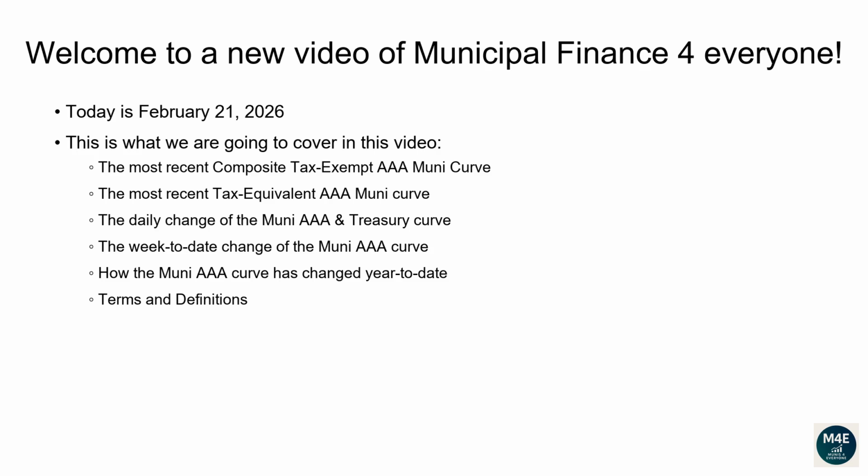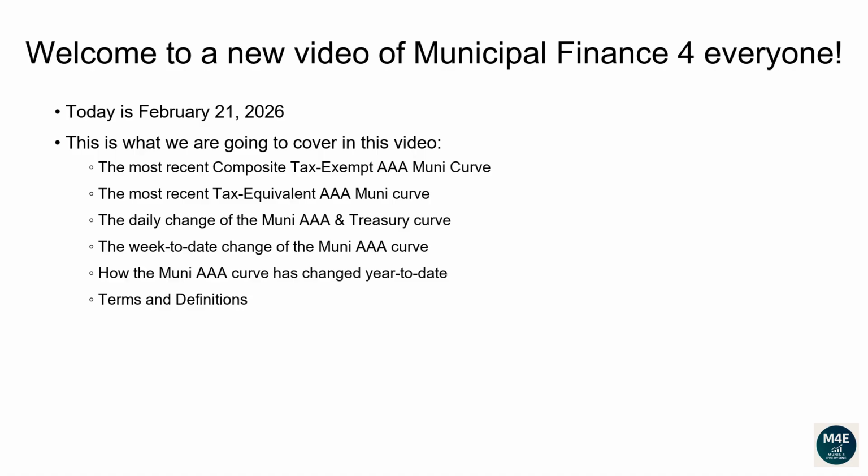Today is February 21, 2026. This is what we are going to cover in this video. The most recent tax-exempt AAA Muni Curve. The most recent tax-equivalent AAA Muni Curve. The daily change of both the AAA Muni and Treasury curves. Their week-to-date change. How the AAA Muni Curve has changed year-to-date.